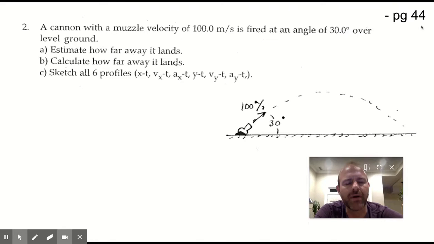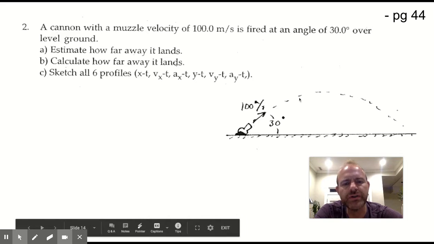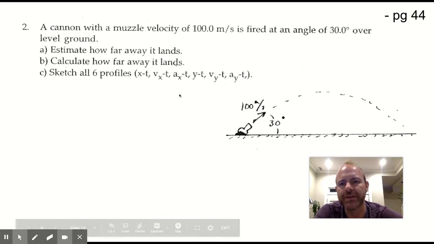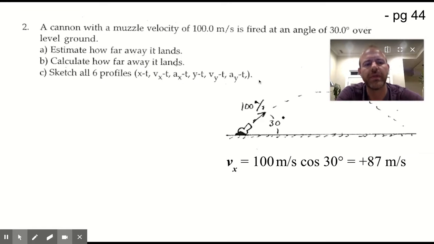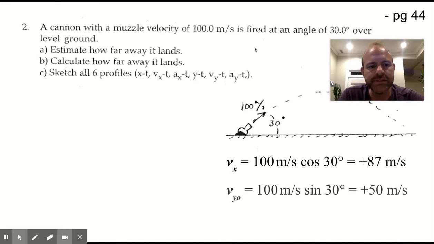We could also solve this kind of problem when things are launched at an angle. There's a little bit more to do here because we have to figure out components. In this case, we want to figure out how far away it lands. And we're first going to just do a quick estimate. If we've got a 30-degree angle, there's some things you probably already know. You've used trig a bunch. So you know that the x component and the y component of the velocities are going to come from the sine and cosine of 30.